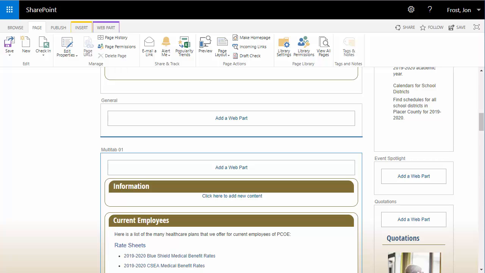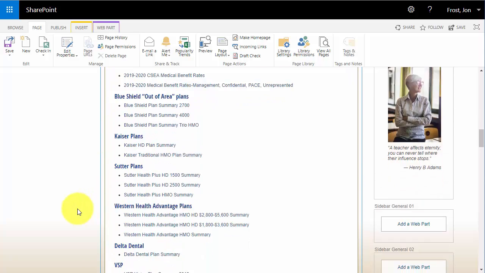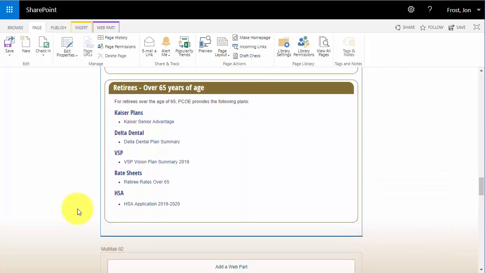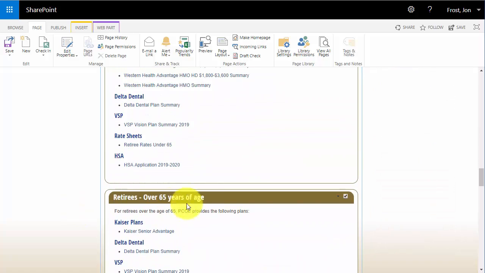When the multi-tab area is displayed like this, it gives us the opportunity to point out that the first tab, named Information, is empty. It's important that this be left empty because it simply provides the title that goes into the title bar containing the group of tabs when the page is saved. You can edit the titles on the other tabs by selecting one and then selecting the option to edit the WebPart itself. I might point out here that you also have an option to delete this WebPart, which would delete this specific tab and its contents.